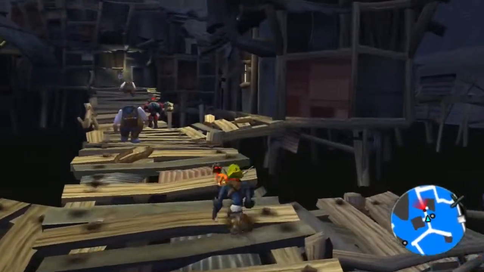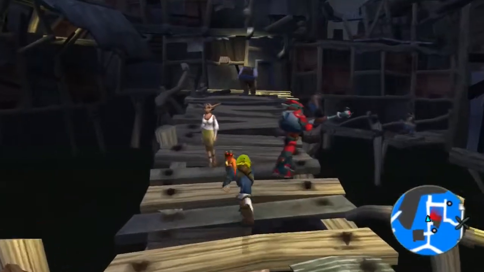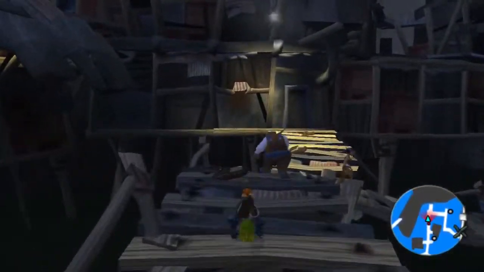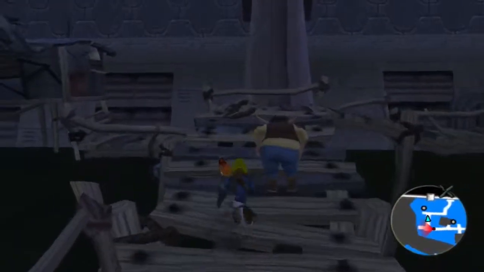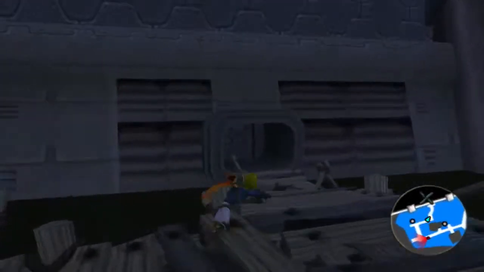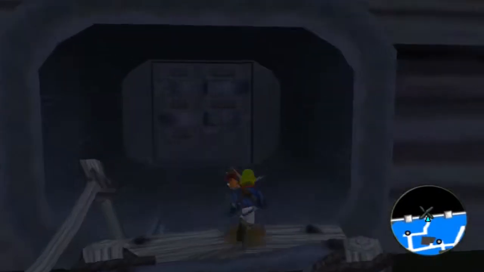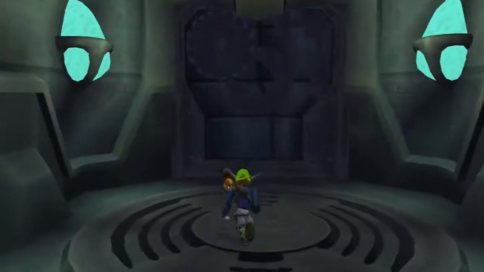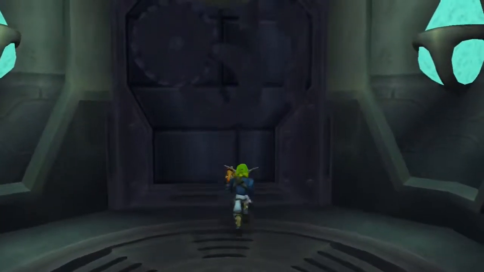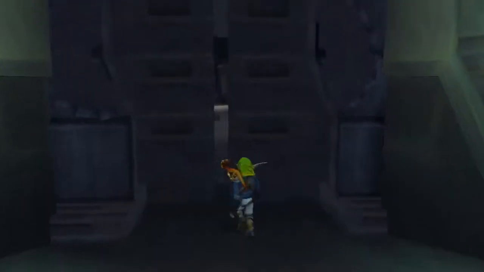What do we got? Sector 9. Out we go. I'll do this mission and I'll end this part off here. Once we get the water back on.